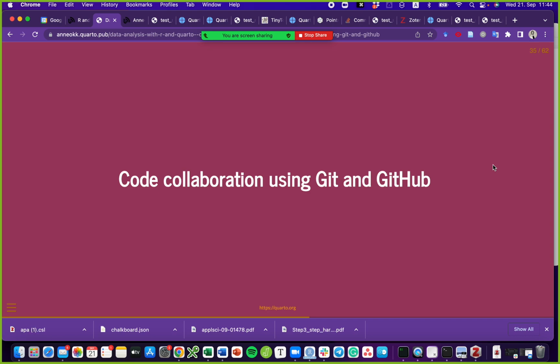So now we're almost done, and I think this final part of the workshop, I will only talk about code collaboration with Git and GitHub, and at the very end of the presentation I will also just quickly jump into generating websites. I still generate my websites using Blogdown, so that is not Quarto but Blogdown, like this extra package, because there was a request to share how to do that. But most of the remaining part will be about code collaboration and Git and GitHub.